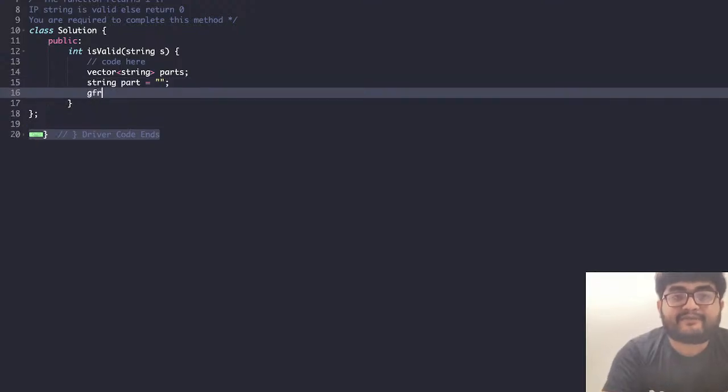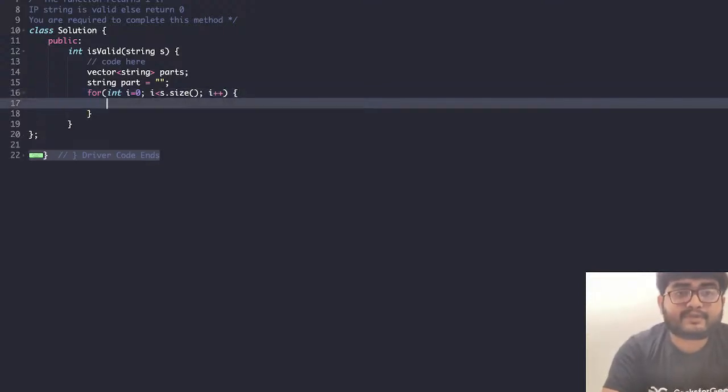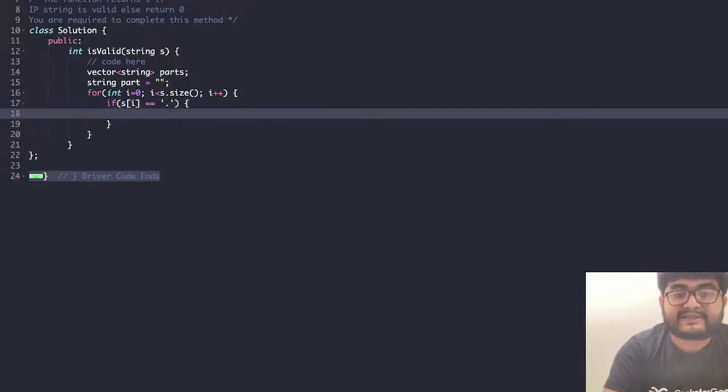Initialize it to an empty string, and for int i equals 0, i less than s.size, i plus plus: if s of i equals dot, in that case we push the part we have generated till now into parts with parts.push_back, and part is set to empty string again.